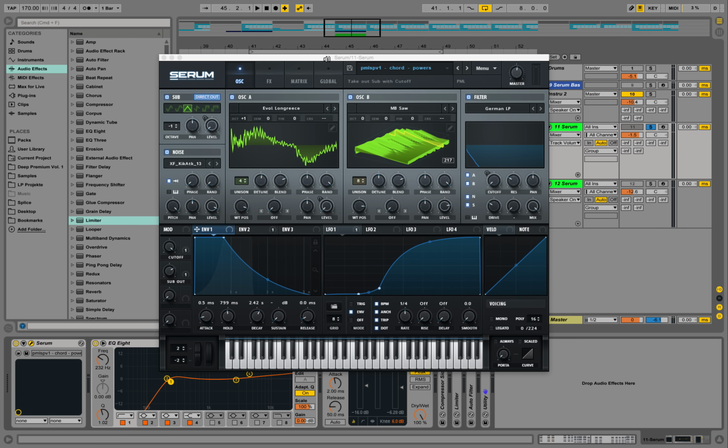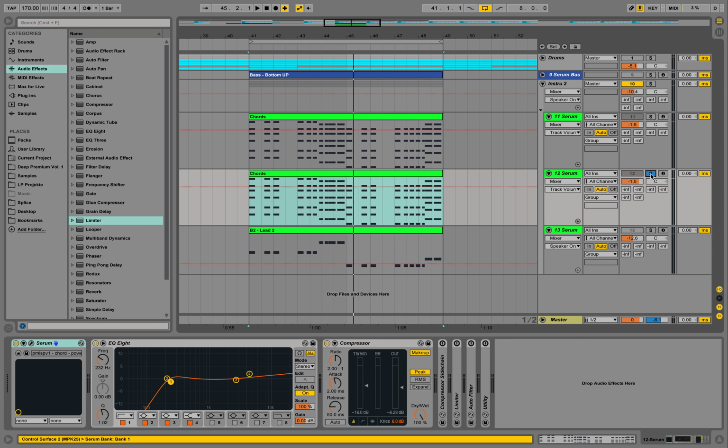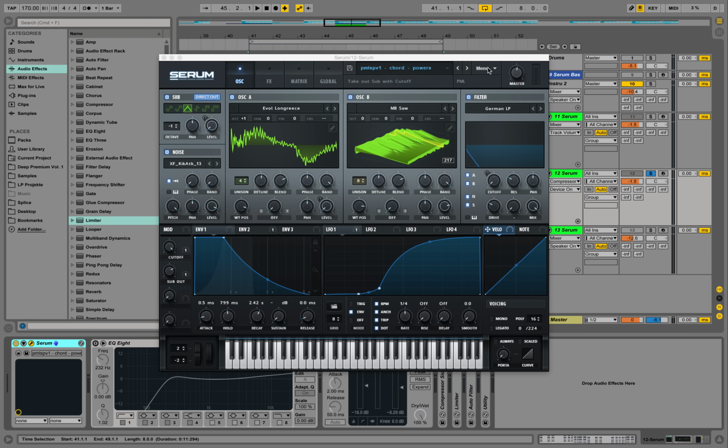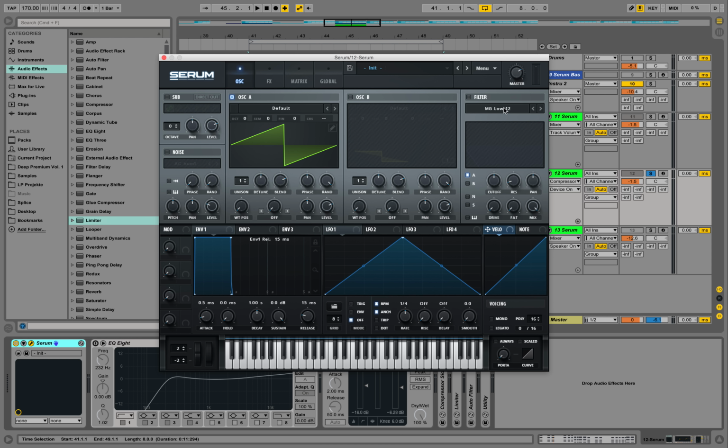And we are using Serum by Xfer. And we are going to make this sound from scratch now. So let's duplicate this instance of Serum to make sure we have the MIDI files. Now we are going to take off the effects. So this is how Serum comes at the start.